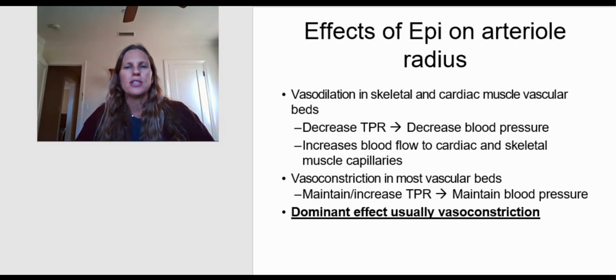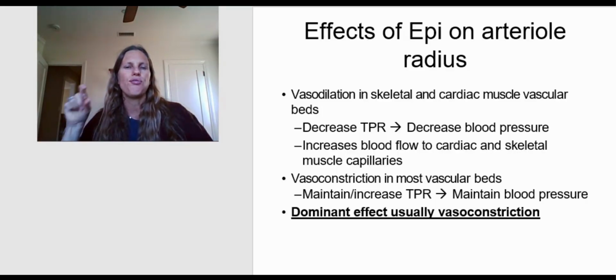That's good. Epinephrine is going to act just like the sympathetic nervous system, of course, because epinephrine is going to be released by the adrenal medulla in response to sympathetic stimulation, but it's going to be released into the blood, and it's going to float around, and it's going to bind receptors. The alpha receptors have a higher affinity for norepinephrine. The beta receptors have a higher affinity for epinephrine. The effects are a little bit different.